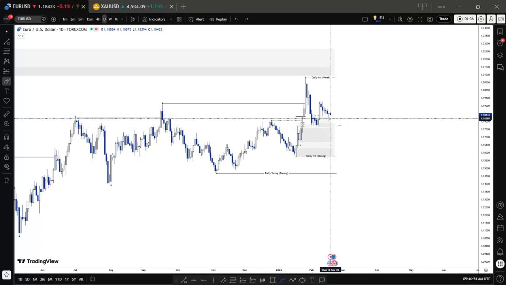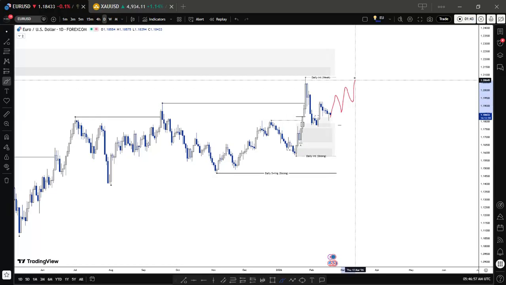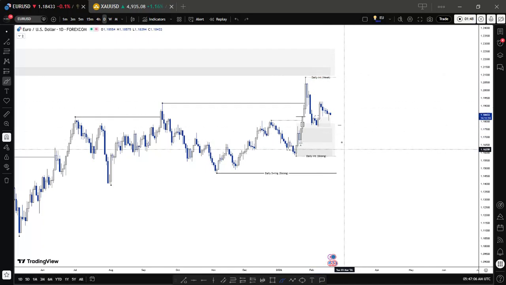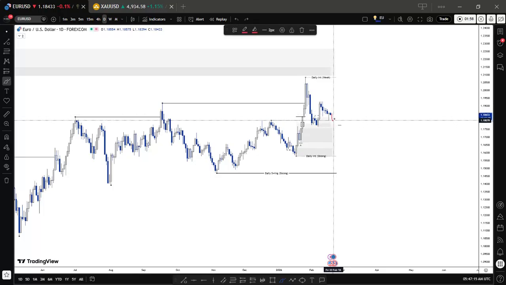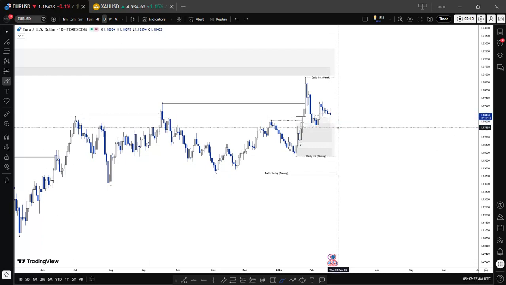So these are possible signs that maybe now price will start respecting this internal fractal order flow until price takes out the weak internal high. So for today, if we see on the lower time frames the confirmation of this, then I'll be happy to look for longs. If we see bearish order flow, likely suggesting that price is likely to target the sell side liquidity below this low, then I'll be happy to look for shorts targeting that liquidity.